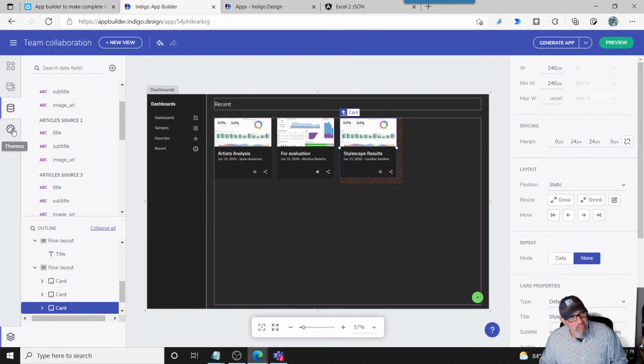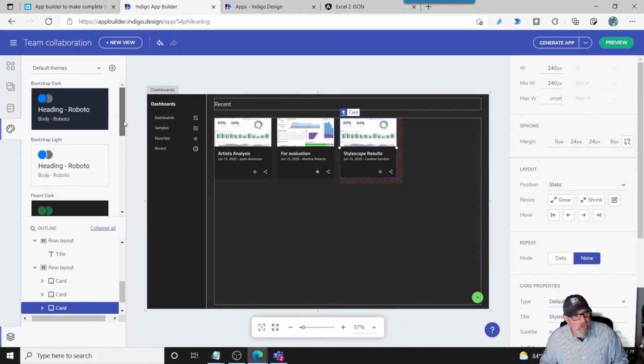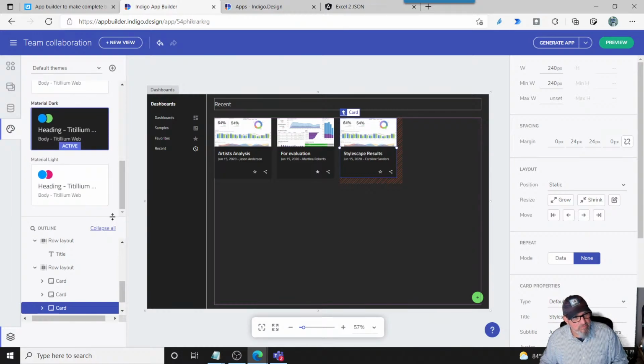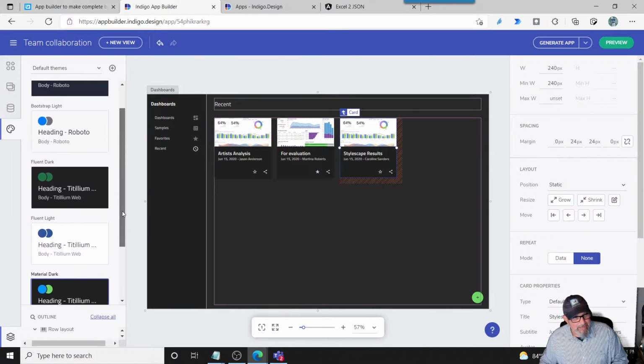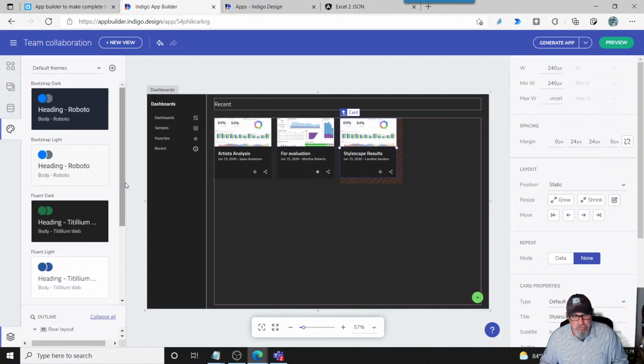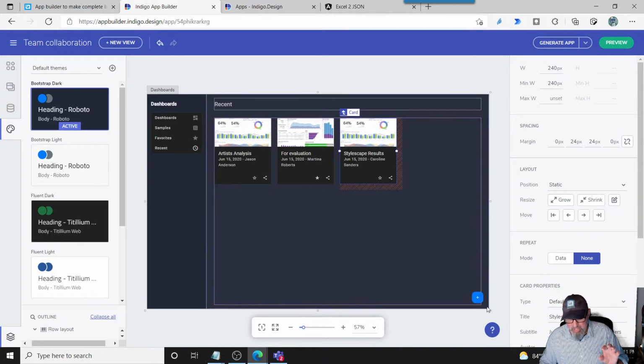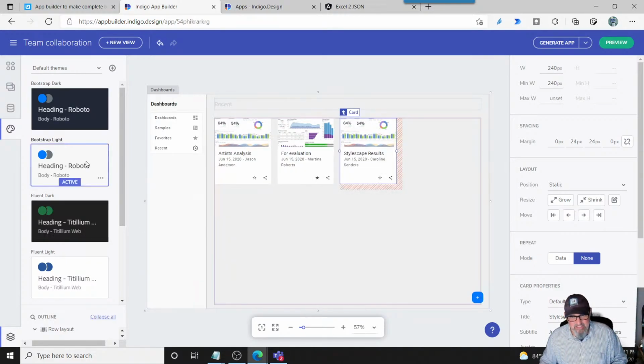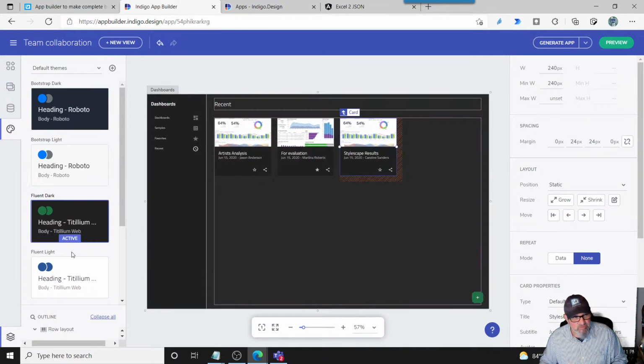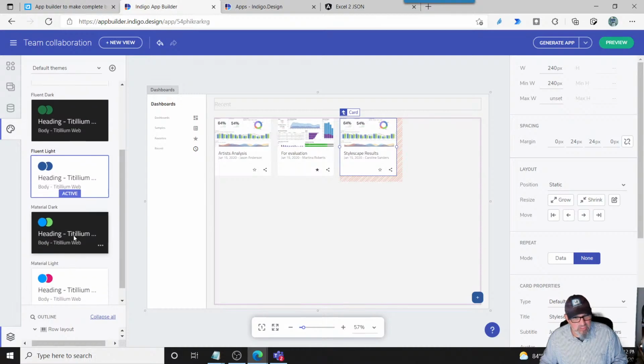And then finally, if I go over to themes, we ship with a bunch of default themes. We have, I think it's 6 total default theme sets. So watch what happens if I click Roboto. We're changing not only the color, but font. We're changing roundness to squareness. And watch the button here on the lower right. As I change to the different types of styles, it'll look slightly different.